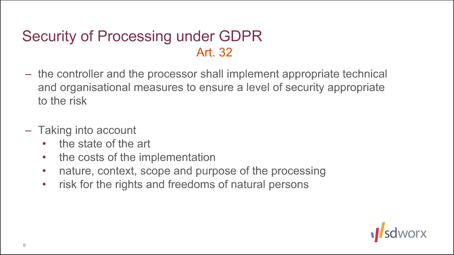And then as a last one, the risks for the natural persons involved. That basically means what is the impact in case of a leak for the individual and his data. Typically, we assess risks from a company perspective, from an enterprise perspective, and here the law asks you to also take the risk from an individual perspective into account, which is something that most companies do not have the habit of doing. So it will take a bit of adaptation of most risk frameworks as well. That's basically what Article 32 says.